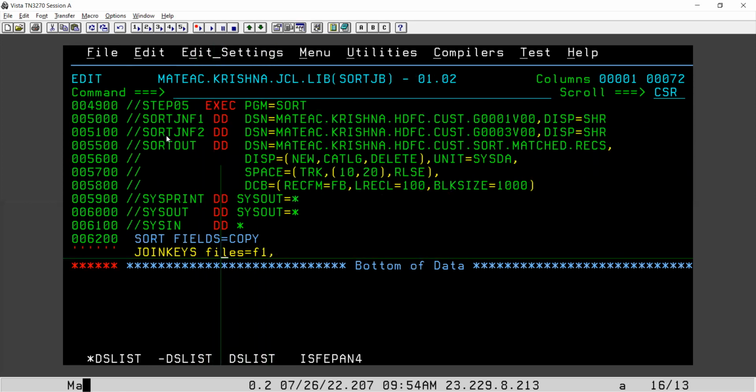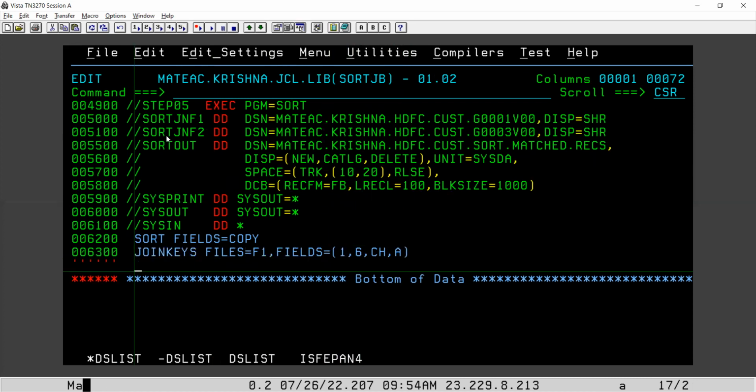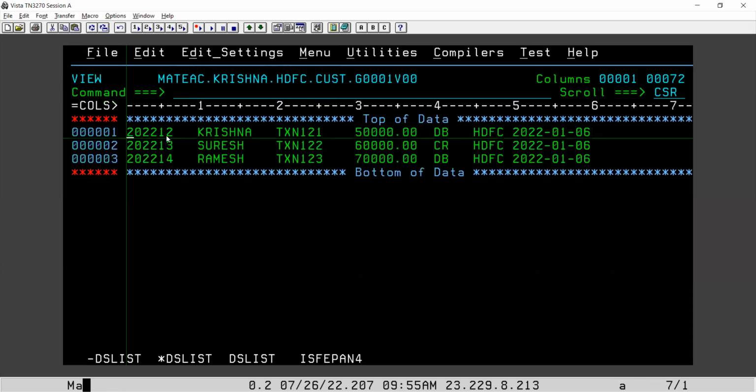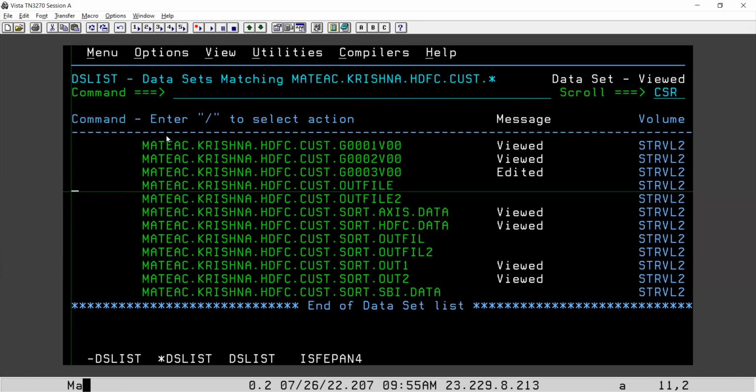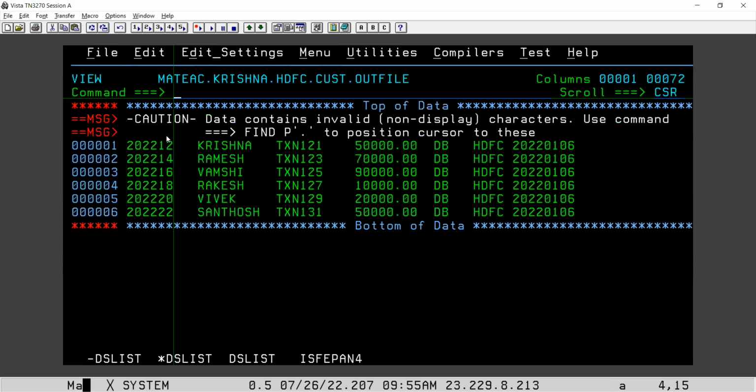So here you can use space and here you can use fields. Here common key is the key name. Common key we have 1 to 6 byte character. So you can give ascending or so, by default we have to give like this. Ascending A is optional, but this setup is asking A also. So second file join keys files equal to f2 comma fields equal to same. Second file lo maybe okay, let's take another file. Ikkada 1 to 6 bytes unnai data. We have some other file, right? We reformatted data. Where is that?